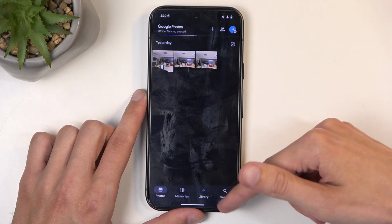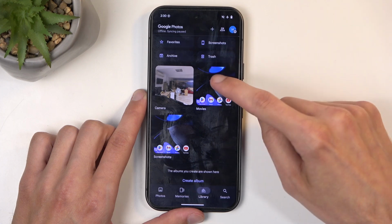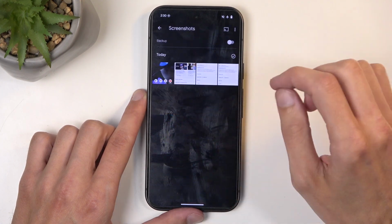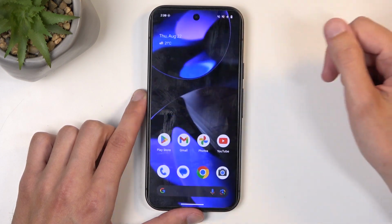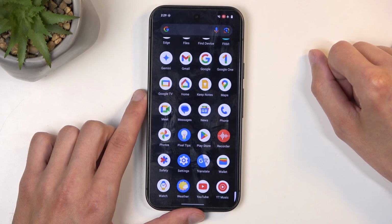Skip. And here we're going to select library, movies, and you can see it right here. Oh, it looks like that's the only place where you can see it, under movies. Now when you tap on it, obviously it starts the playback.